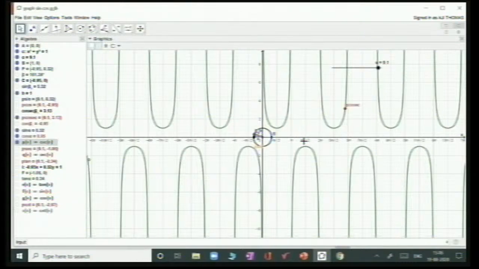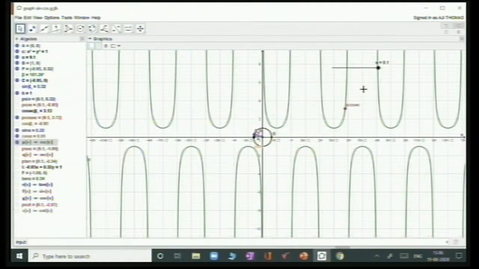But here you can see that at pi it is not defined, at 2 pi it is not defined, at 3 pi, 4 pi, 5 pi, 6 pi it is not defined, and so on. And in the negative direction also, it is not defined for minus pi, minus 2 pi, and so on. So this means that again it is a periodic function. It is not defined for each and every real number. There are certain numbers for which it is not defined.